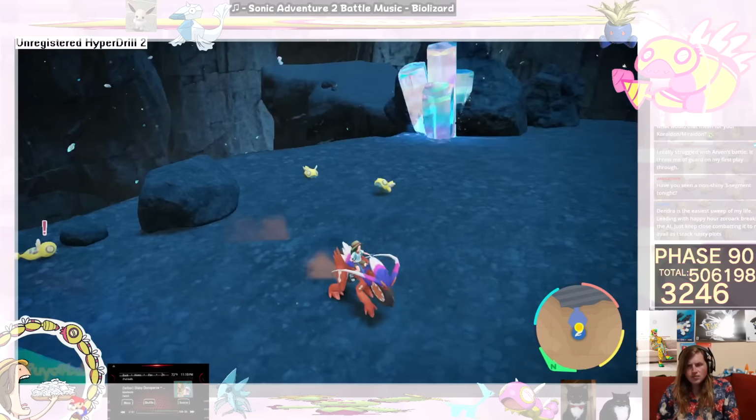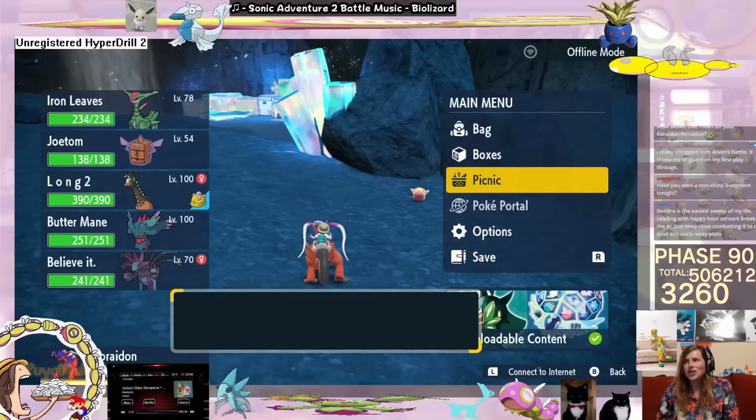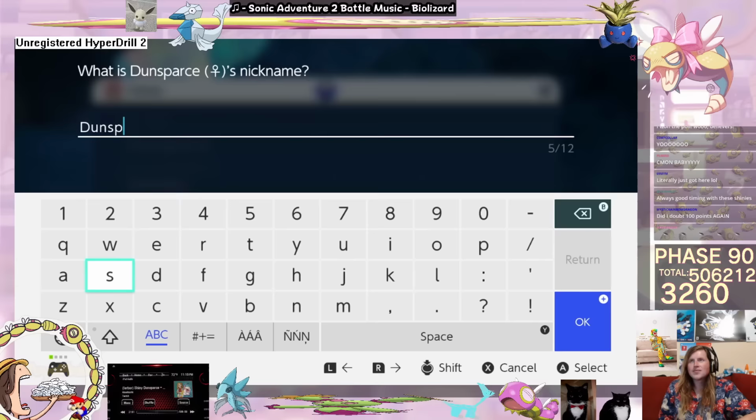Have I seen a non-shiny 3-segment tonight? No, I haven't seen a single one, because 3-segment Dudunsparce don't spawn in the wild. But regular shiny Dunsparce do! And we can evolve them into the 3-segment! I've seen someone lobbying for the name Sushi for a while.